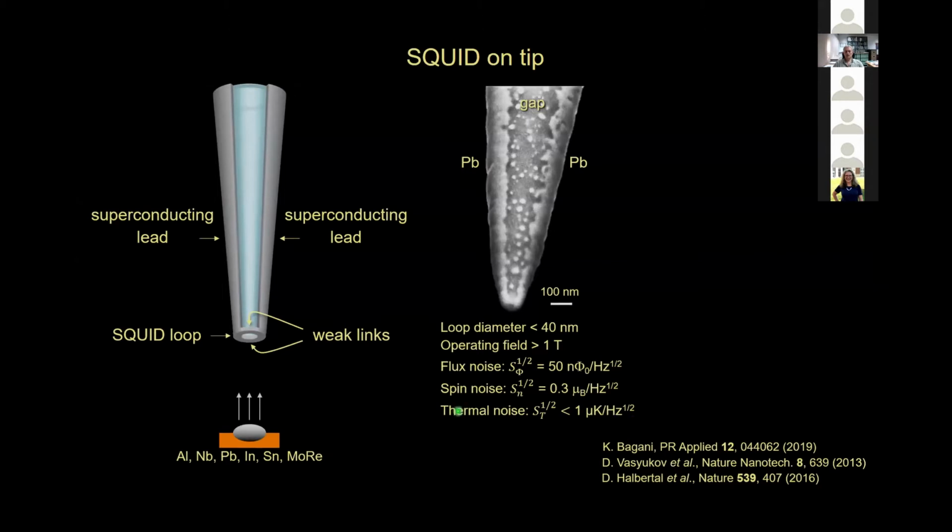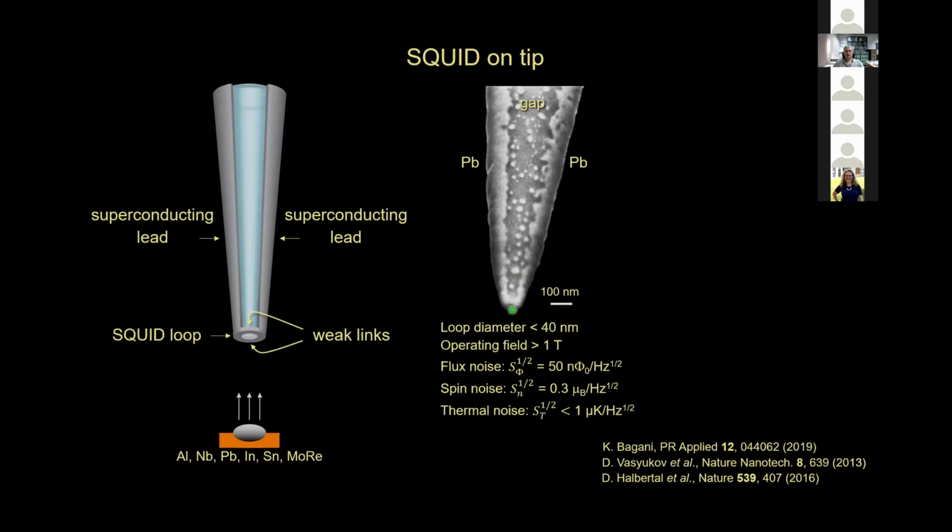Also recently, we have shown that these devices can be extremely sensitive thermometers, allowing thermal imaging with a sensitivity of a microkelvin per square root hertz in order to study dissipation in quantum systems. Unfortunately, I will not have time to describe thermal imaging today. So we'll focus only on magnetic imaging.